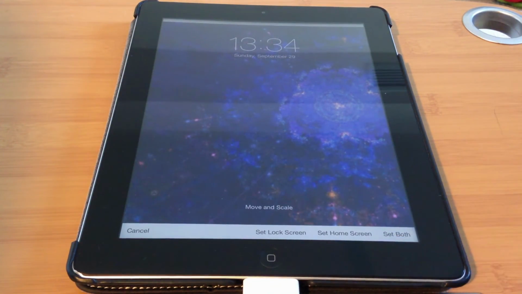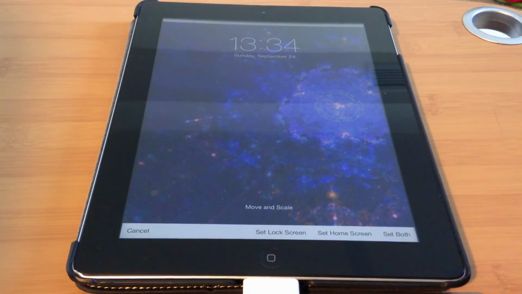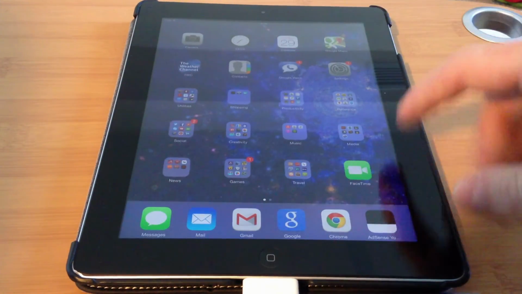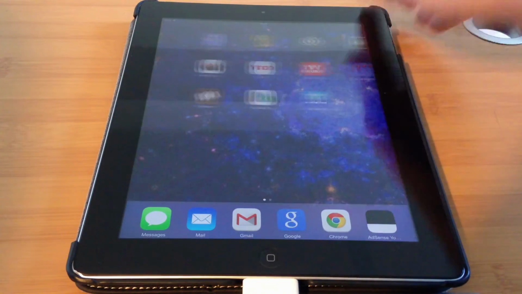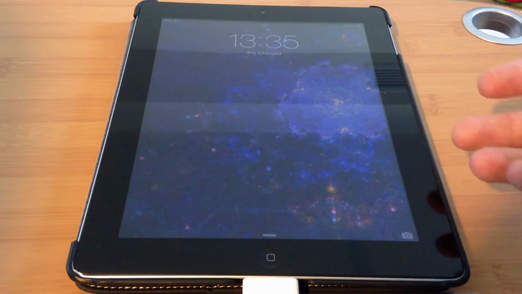This does take a few minutes to save, so if it seems like your iPad or iPhone freezes a little bit when you're setting this background, it just takes a few seconds. Now we've got this as my background. It definitely is a little bit easier to see, especially these icons down here on the home page, on the toolbar at the bottom. My lock screen looks pretty good as well.